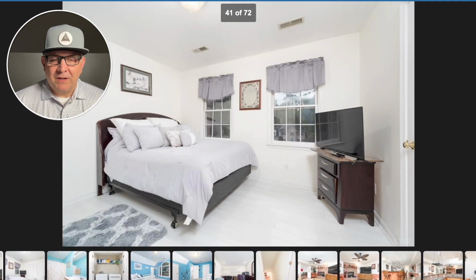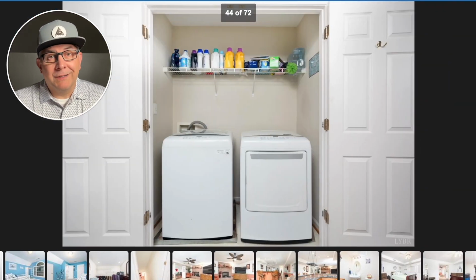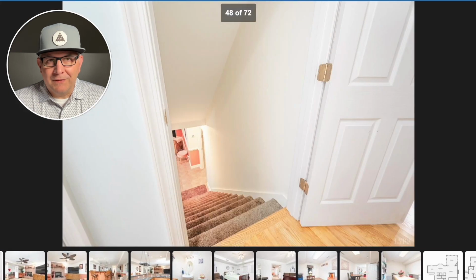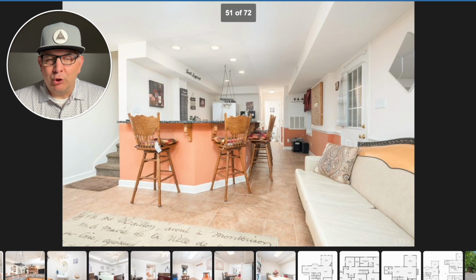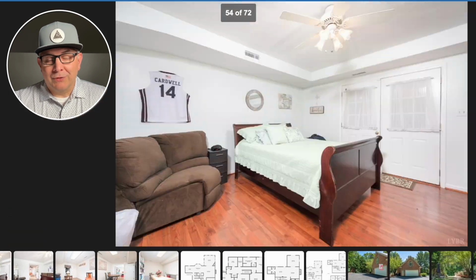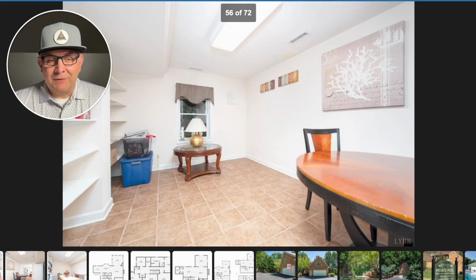You can get a sense of how, in the sink there, it's a little bit dated, but it looks nice, looks clean, it looks well kept. Of course, as we've said before, photos can be deceiving. It's always nice to get out there and look in person. Look at the bar, the color, the granite. Again, looks nice, looks a little bit dated, but it looks like there's a lot of space, as you can tell in this place. 12 by 12 tiles down here.